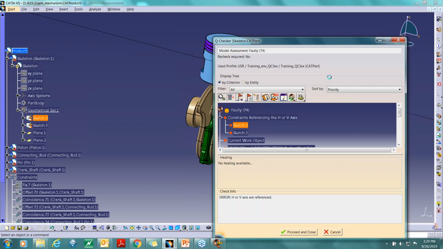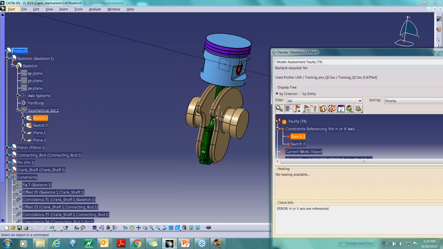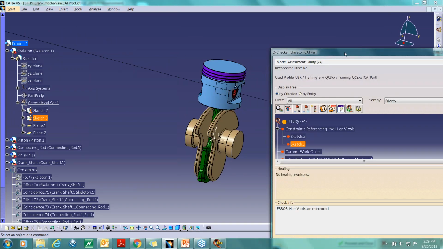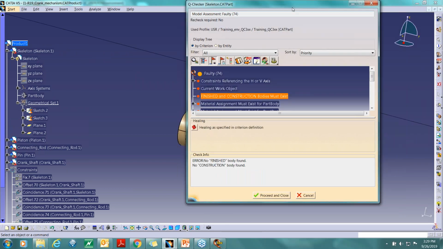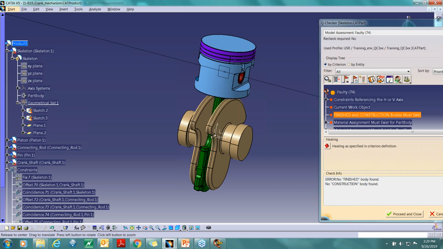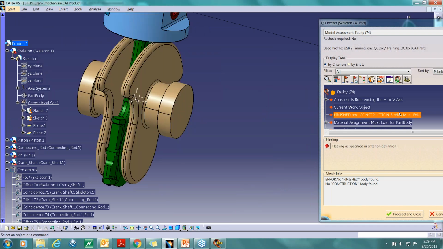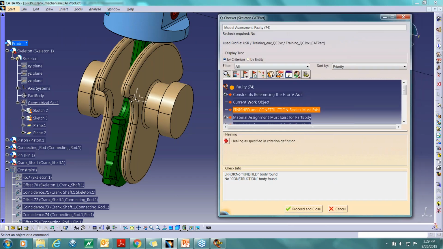Here the criteria are violated. Here also. Finished and construction bodies must exist here.